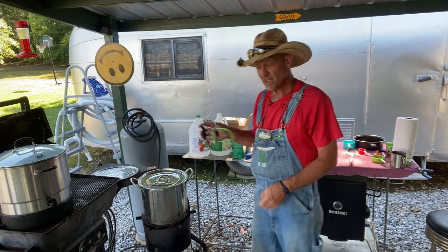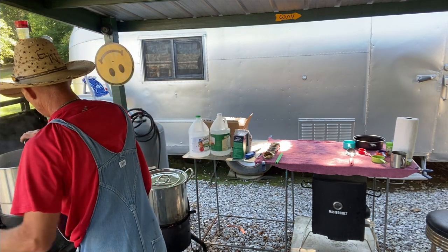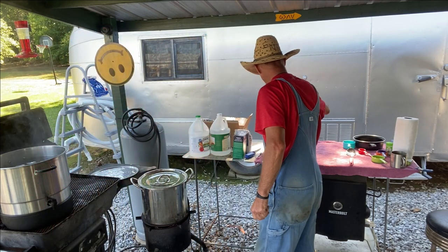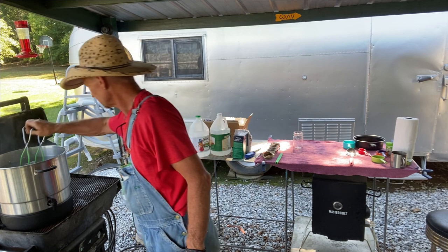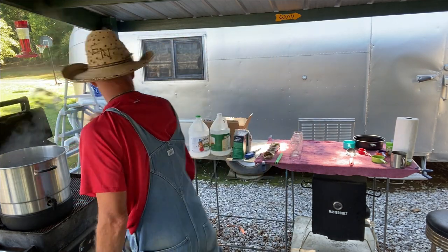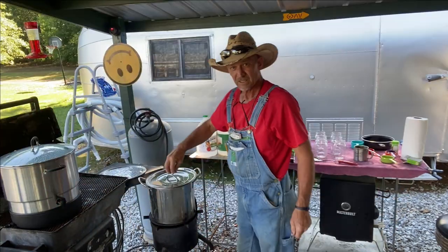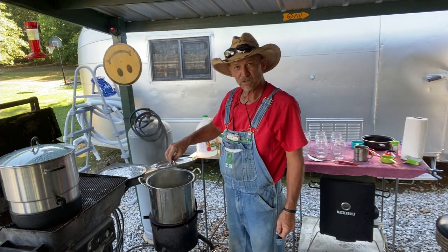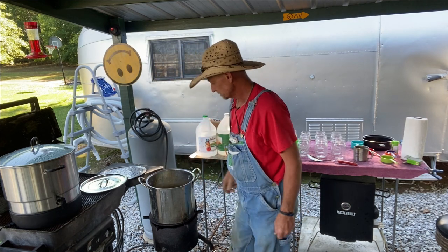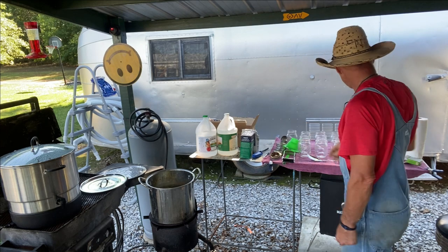So I go on and I start getting my jars out of the water bath. They good and sanitized after being in that boiling water. All right guys, we up to a rolling boil now. I done turned my fire off. I got my jars out of the water bath sitting over here.